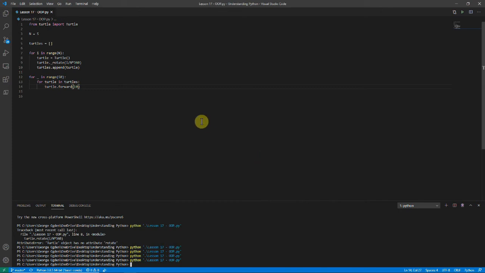And so what we've got here is this turtle object. So we initialize it a bit like a function, and then we're controlling each turtle individually. And that's one of the powers of object-oriented programming. Because if we just had functions and we wanted to do something like that, we'd have to do each one individually. And of course, it doesn't make that much difference for this sort of project, but in larger projects, you might be controlling drones instead of turtles, and you might want each drone to act individually. So having some kind of controller would be a lot more useful.